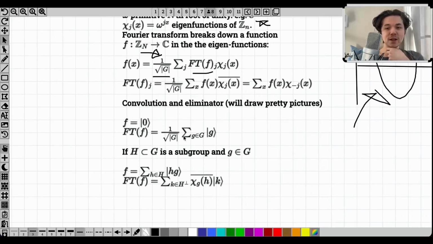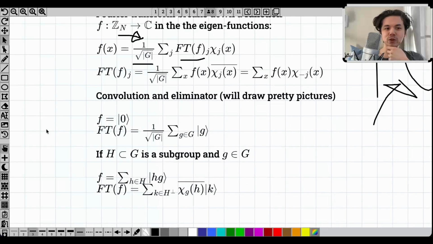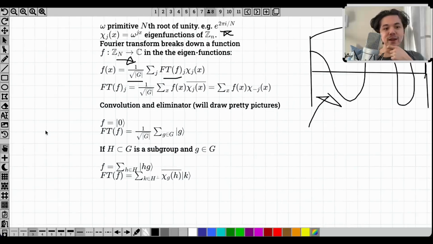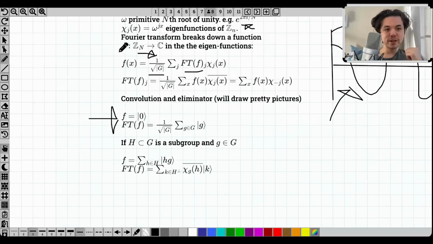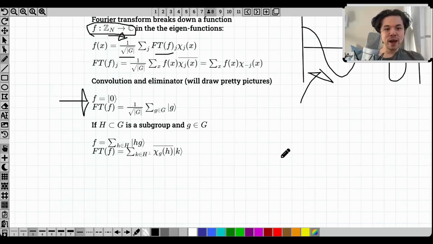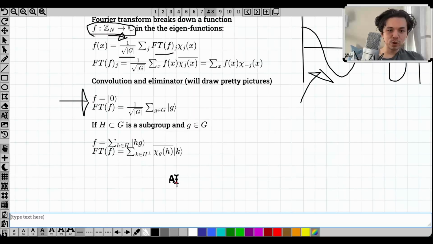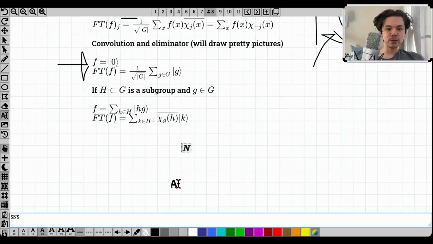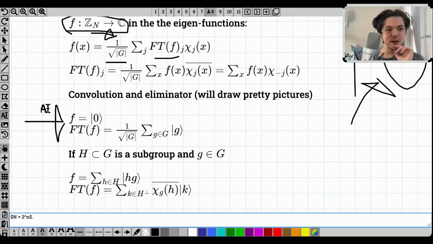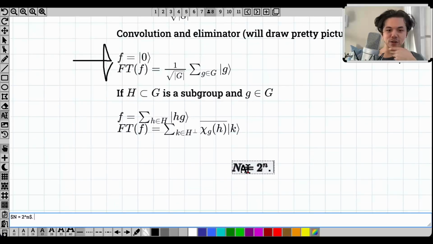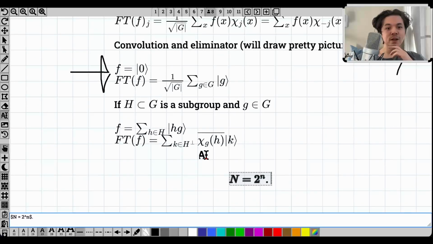All right, so let's talk about the two discrete Fourier transforms that we'll need. We're representing our function Z mod n to C, where oftentimes n is going to be arbitrary, and you can represent arbitrary n states and do discrete Fourier transforms over them to solve these hidden subgroup problems, but typically we'll also work over n equals 2 to the n. You'll use this for a large modulus n to solve factoring, for instance.